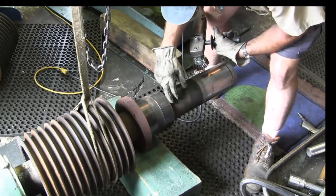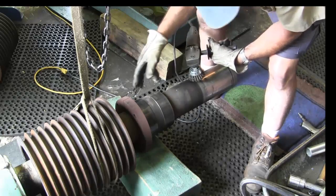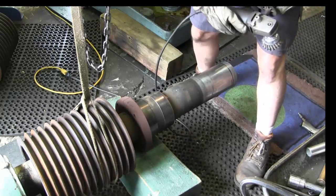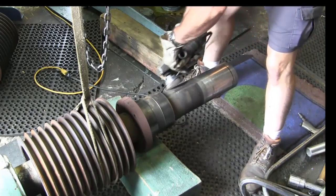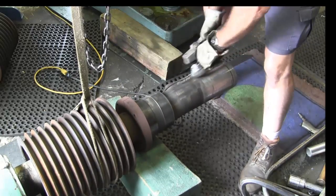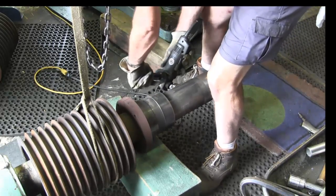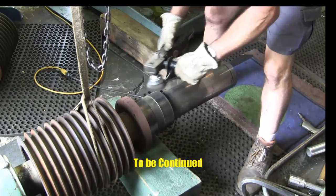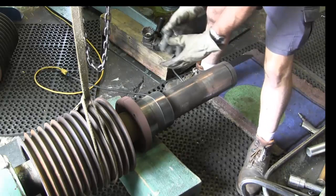So basically, all I'm trying to do is just get that rough buildup off of there, kind of clean up this area right here, and then we're going to get our wedge. We went ahead and dressed up a wedge, and I got it somewhere here. All right. All right, we're going to go ahead and roll it and work our way around this.